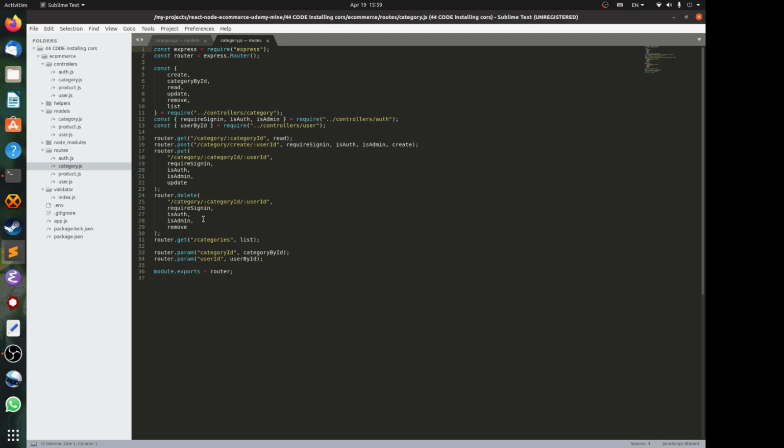Okay, so this one also has a param. There are two of them. One is a category ID, second is a user ID. So if the category ID like this or the user ID appears in the route, these methods, category by ID and user by ID, will be triggered. Okay, let's see what they do.